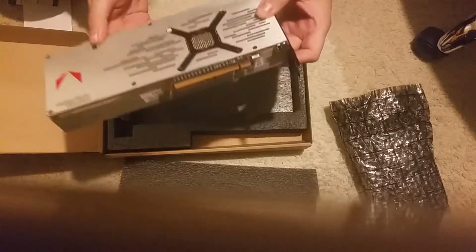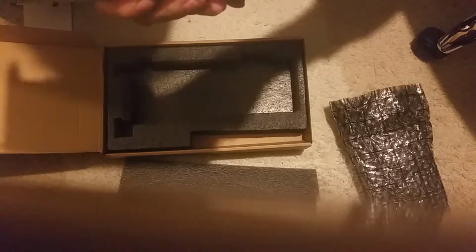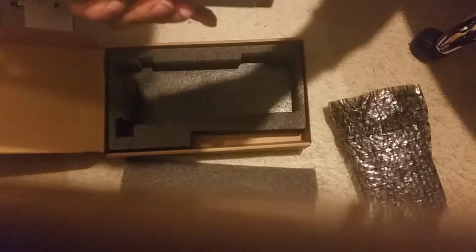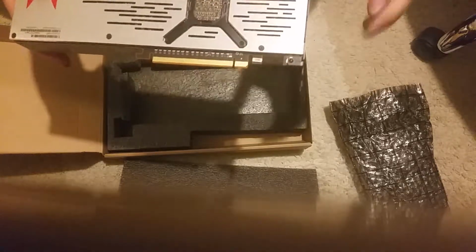It does have a dual BIOS. It's also got these dip switches, which I haven't actually seen in the YouTube videos. That might be a new thing they added. Don't know if you can see it. It's got an on off dip switch on this side where my finger is, and then it's got a red and blue. It's got a red on top and a blue on bottom. So I presume that's probably a GPU tach dip switch, I would assume. It's also got, like you can see, a metal backplate, silver color, and you can see the GPU mount on there.